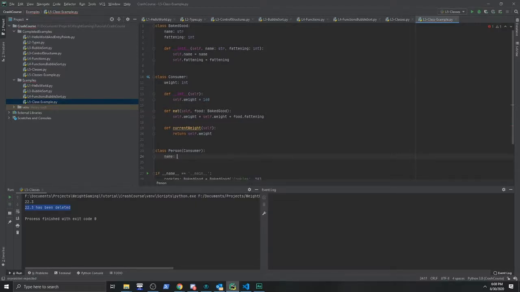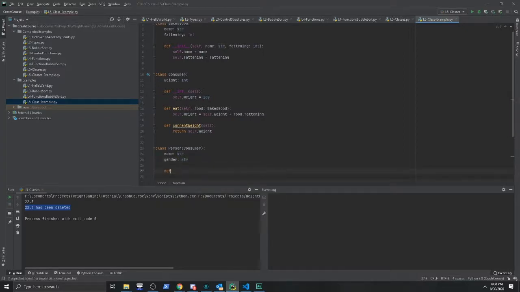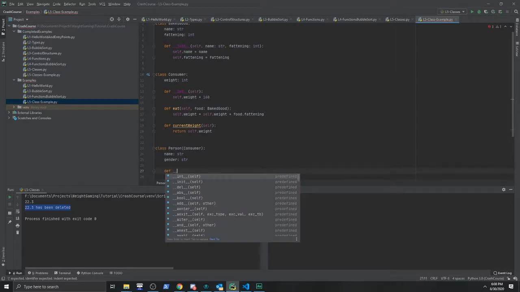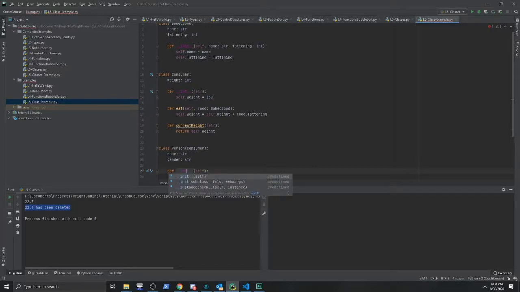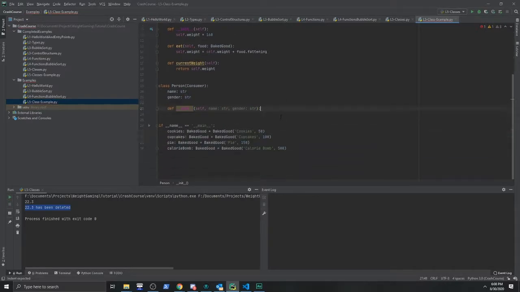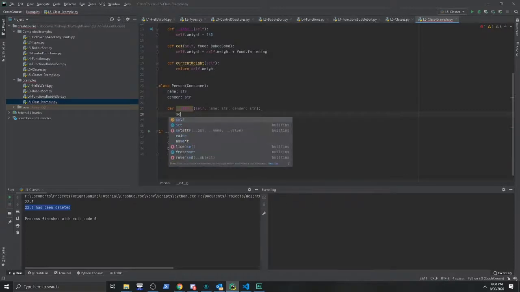So what does a person need? Well, a person needs a name. And let's also just put a gender in here because we need some more information. So gender for the person. So what we're going to do is we're going to first make a brand new, and that should be init, not int. I made the same mistake up there. But we are going to make a constructor. So the constructor is going to take the name, and it is going to take the gender. And you don't necessarily need to keep track of gender. I just need some more data for demonstration purposes.